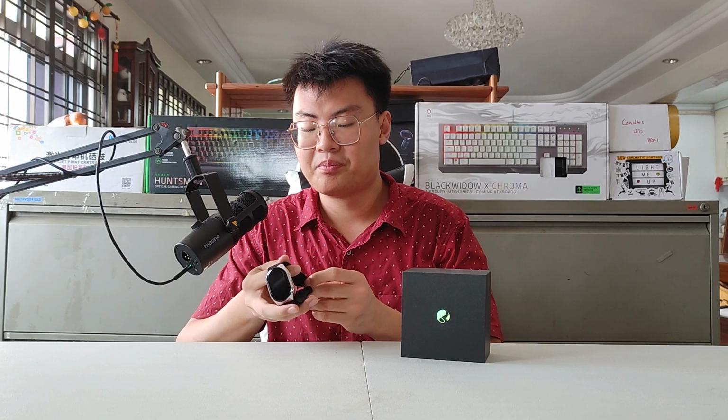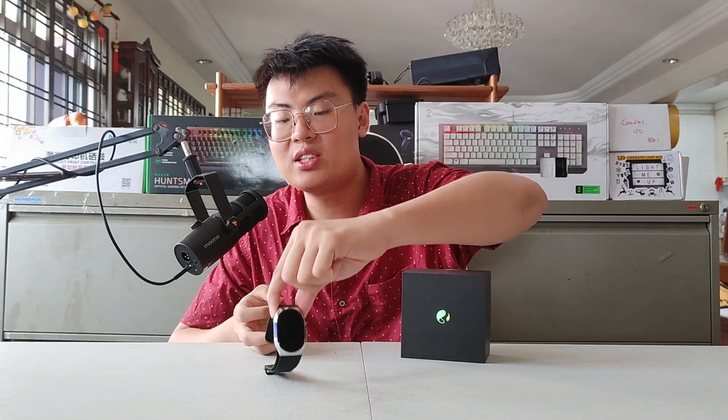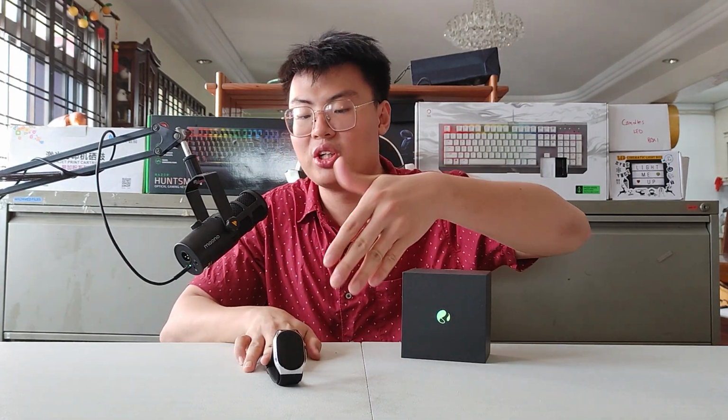And yeah, so in conclusion, why would I recommend this so much to you guys? It's because if you were out there getting a blood pressure monitor, it costs about the same price as this watch. So this is the really amazing part. Either you can choose to get a blood pressure monitor that is big and bulky, or this little device right here that does the same thing, measures your blood pressure, and of course includes other features as well.